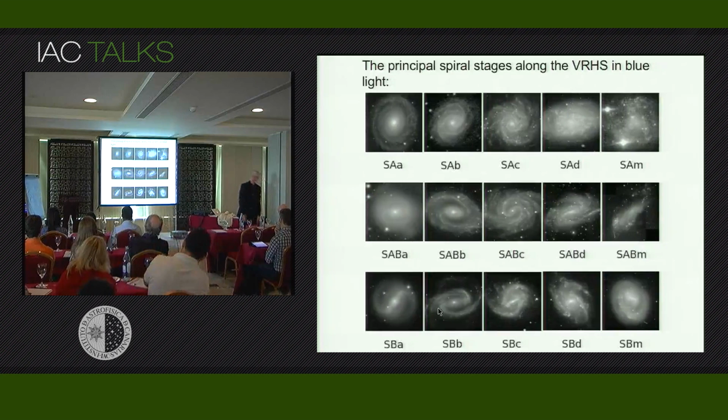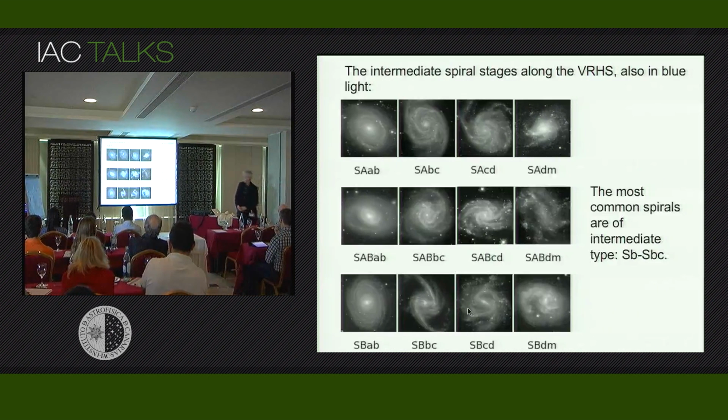But anyway, even in these S capital AB's, you can sort of see the weak bars and the progression of the stages. But when you get to the barred spirals, that's where you run into trouble, because none of these galaxies here has a large bulge. What you see as a spot in the middle is a nuclear ring. And in the middle of that ring is this tiny thing. So the barred spirals don't really satisfy the criteria of Hubble's stages. But it's okay. It still works. I mean, there's still things you can do with it.